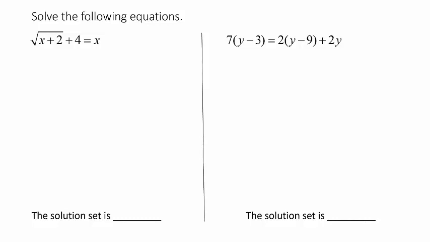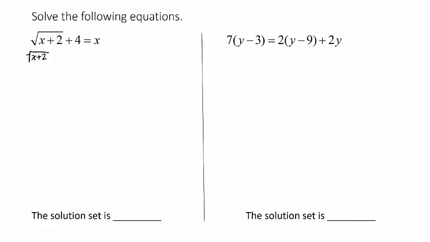All right. So I look at this and I see the square root there, and I immediately think, okay, I have to get the square root by itself because my goal is going to be to take the square root of both sides. I don't want to do it right away though, because then I'd have to FOIL out the square root of x plus 2 plus 4, right? I'd have that squared. So the first thing I want to do is to subtract 4 from both sides.